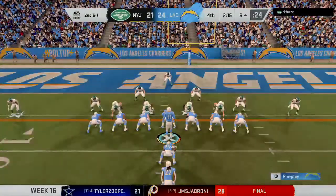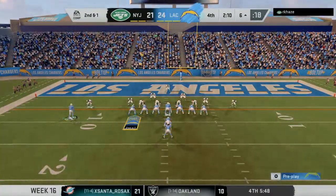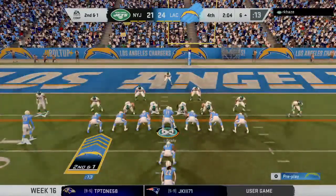Now there's a little bit of desperation creeping in, and all you're doing when you're talking to your defensive teammates is, first guy there, hold him up, second, third guy in, rake at the football. Get it out. We've got to create a turnover because one more score, and this game's over.